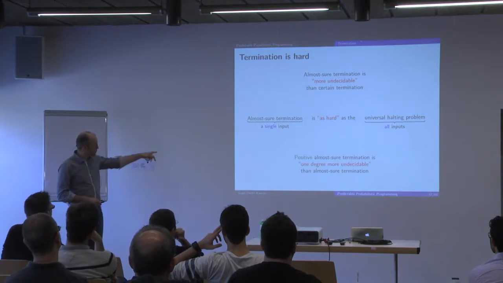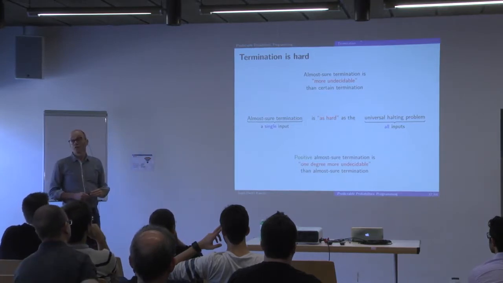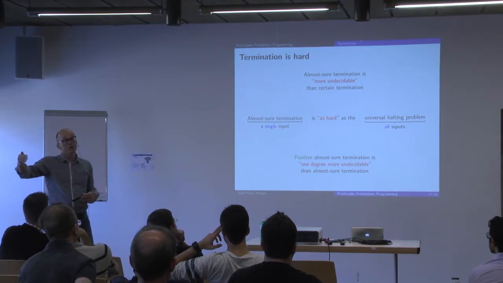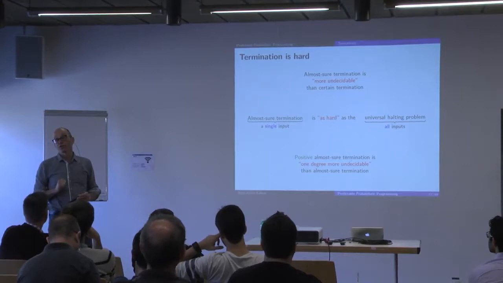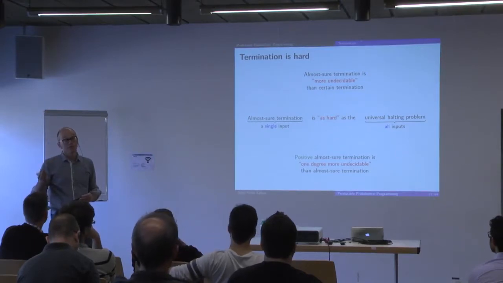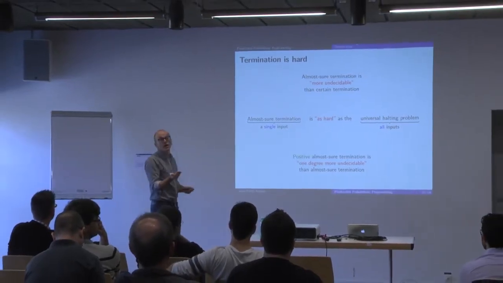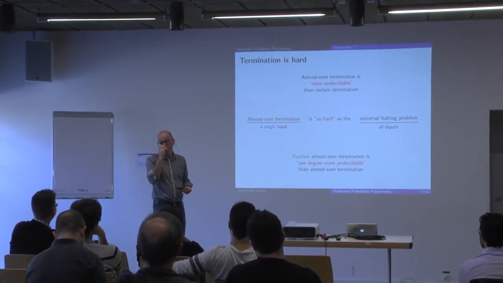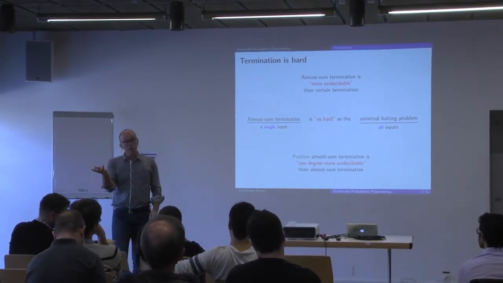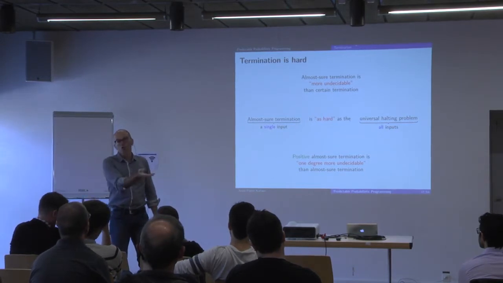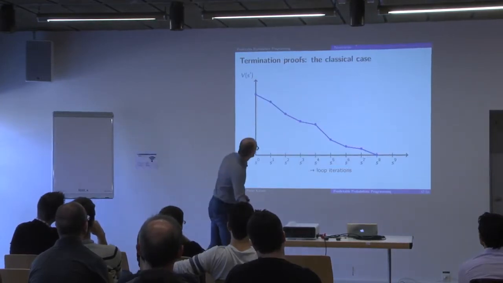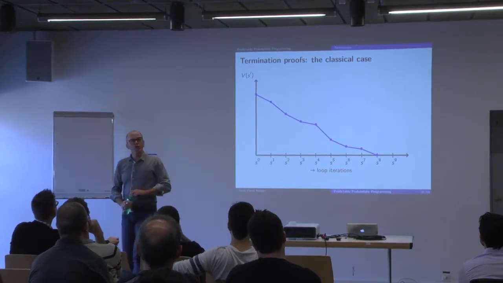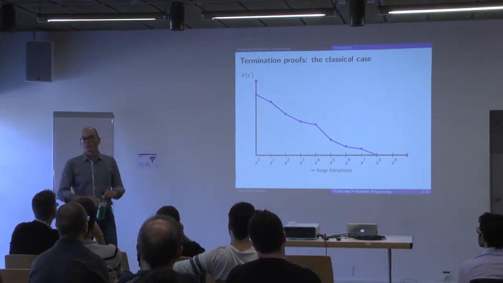And then if you're interested in positive almost sure termination, do you in addition terminate with probability 1 and in a finite expected amount of time? It's one degree higher, undecidable. It's Pi 3 complete. So that means that these are hard problems. It means that if you do simulation of programs, you cannot just assume that your program is always going to terminate, because how are you going to check this? Okay, good.